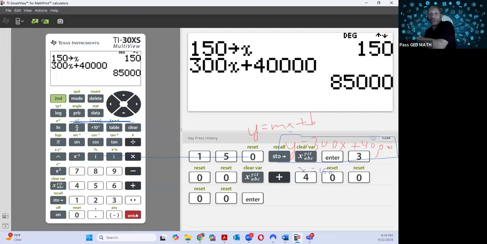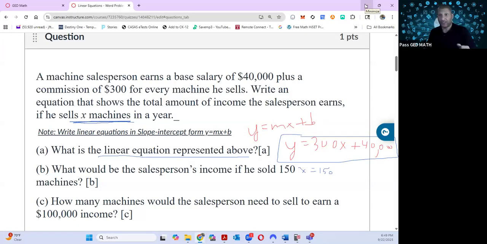How much would he make if he sold 300 machines? 85,000. All these concepts are related, but you've got to walk, talk, write, see it down. You've got to have a conceptual understanding, walk yourself through each step, and keep using the terminology. In the form y equals mx plus b, your first instinct should be: m is my slope, b is my y-intercept. The term mx is going to change because it contains my variable. b is a constant; it's not going to change. It's the first thing you should ask yourself. So this answer was 85,000.